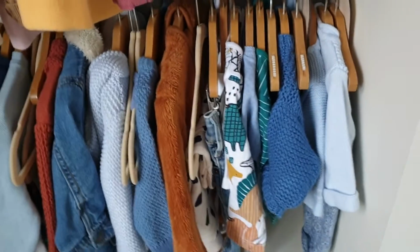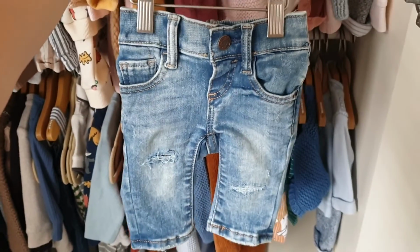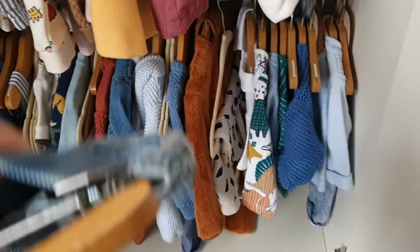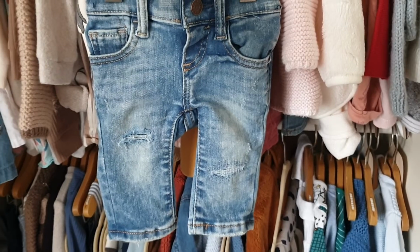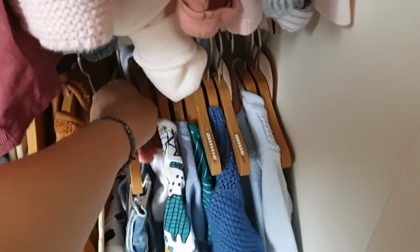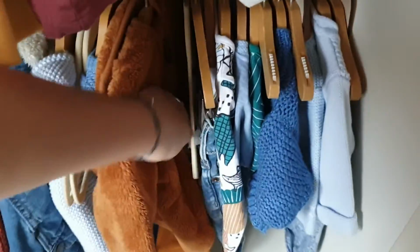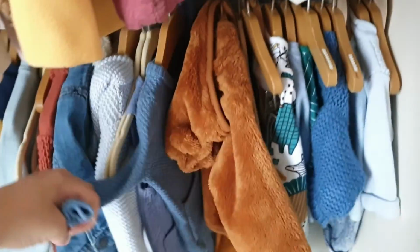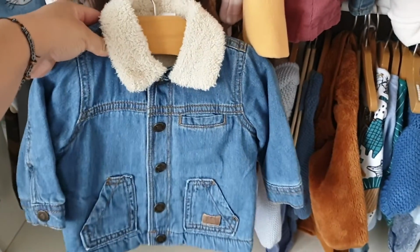And then we got the boys' clothes, Ezra, and then we've got his little jeans. I love these little jeans, he fits into these. I'm not sure where they're from, I think Gap, probably got them when we got the hangers, because it was like a crazy sale in Gap. Oh, and then this is the grizzly bear little outfit. Got so many clothes, I can't really fit them in here anymore, but yeah, we've got some really cute, and then this is a little denim jacket. I can't wait for him to fit into.